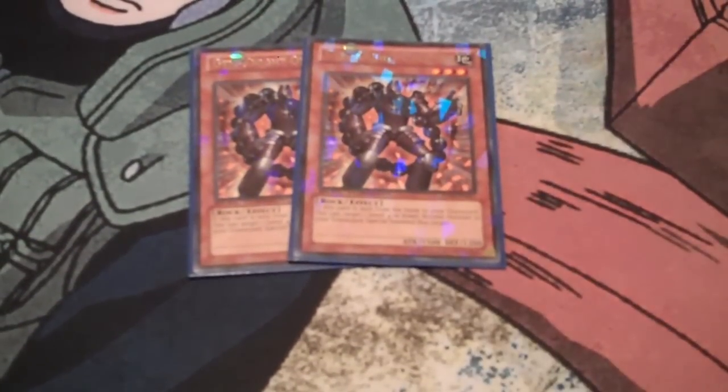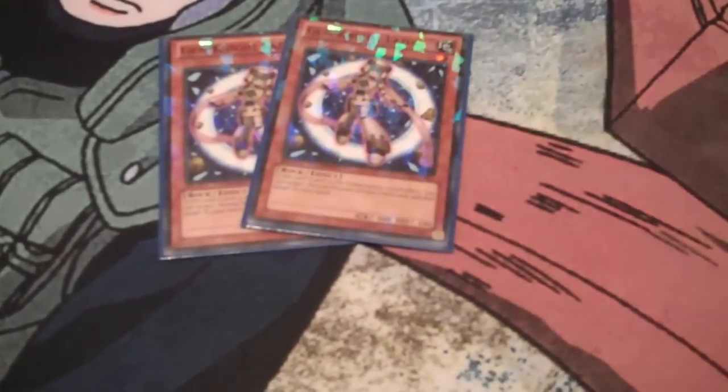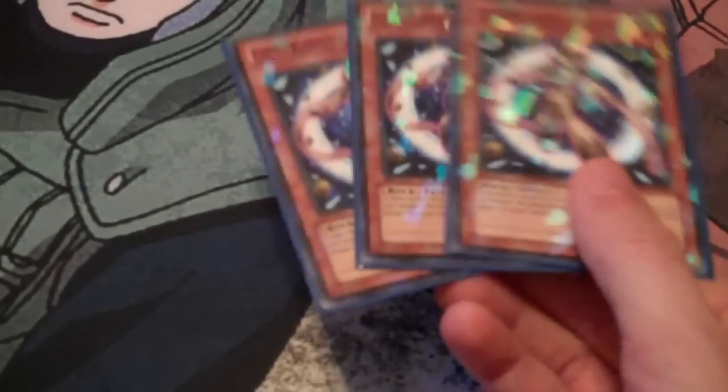3 Gem Knight Obsidian special summons a normal Gem Knight when he's sent from your hand to the graveyard. 3 Lazulis. When she's sent to the graveyard from anywhere, you can add a Gem Knight monster from your graveyard back to your hand. She's really good.